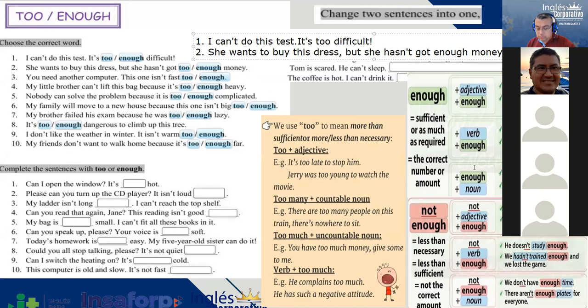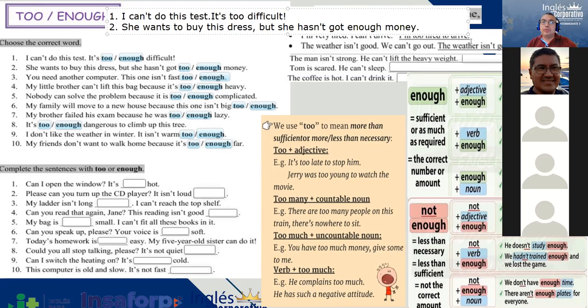We have to choose the correct word for that sentence. Just like I did 1 and 2 right here. This is how I wanted it, the same way that I did it here, 1 and 2 on the screen. You're going to do 3, 4, 5, 6, 7, 8, 9, and 10. You're going to write a complete sentence with the correct one, whether it's two or enough. And then I want you to underline or highlight. For example, this one will be enough. I want you to either highlight it like this or underline it, the same way with two. Okay, great. Thank you.